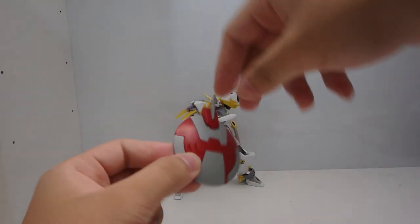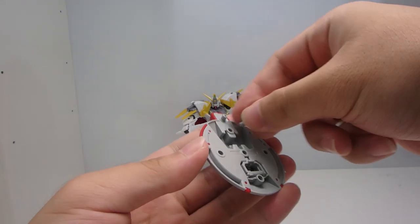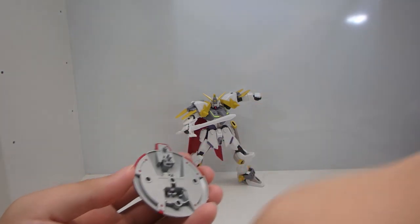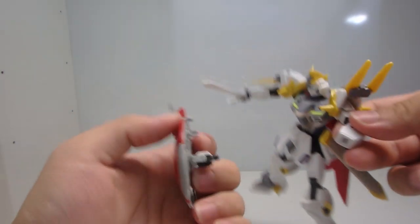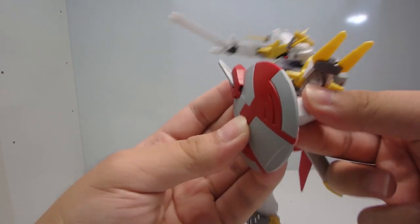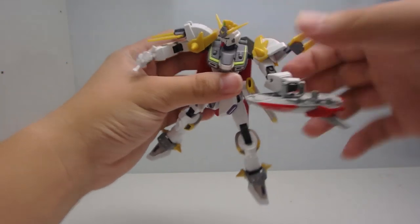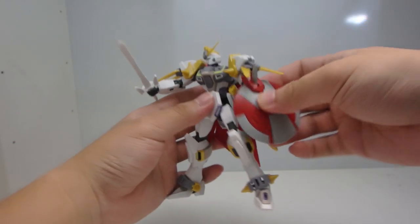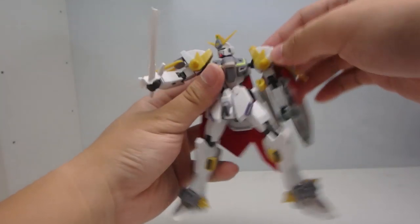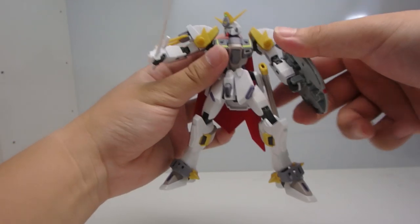Going back to the shield — it does have a moving fin to adjust to different positions. You take off this piece, and I like to plug the connector on the top hole. Then plug the handle into the middle hole and bring in the Gundam Justice Knight. Crack open the hand cover — it is actually very, very tight inside of the hand when the hand cover is fully closed. You can raise the shield like that, but it's starting to pry open, so let's just connect it into the arm. In the instructions, it actually tells you to close the golden fins on the shoulders to get them out of the way, but I actually like to clamp the gray fin inside of it. So that's basically the shield — it does look nice.